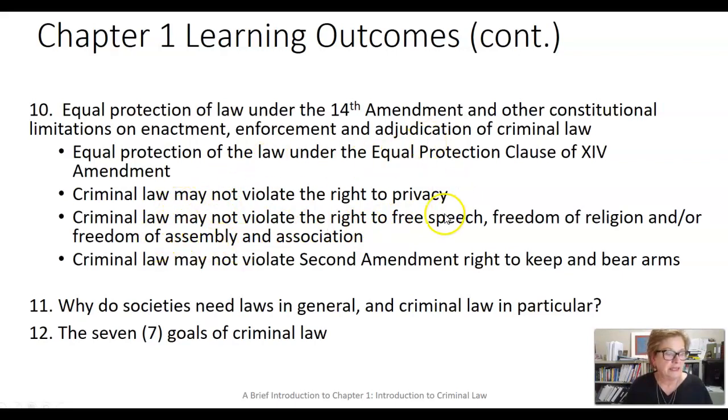Criminal laws also cannot violate free speech, freedom of religion, freedom of assembly, and we will see some of that tested in the current criminal cases that have been brought by the United States of America against several of the people who entered the Capitol on January 6th and engaged in behavior which will test the bounds of what is free speech, what is freedom of assembly, what is freedom of association, and what is the right or the duty to protect the public and our democratic process that outweigh a person's right to say or do whatever he or she would like.